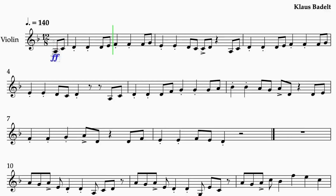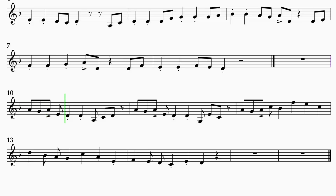All right, I think we got it. Let's take a listen to the Pirates of the Caribbean theme again, and then we'll listen to our new melody right afterwards. Now let's check out our stolen Pirates of the Caribbean theme.